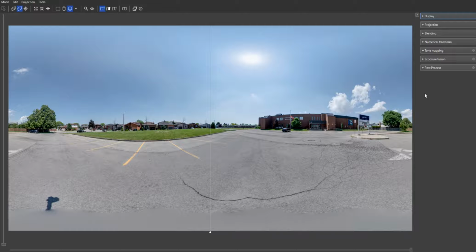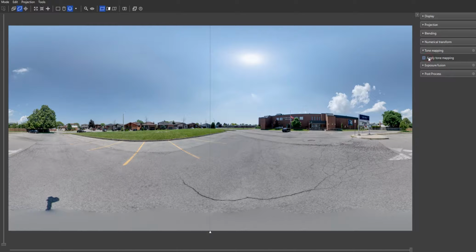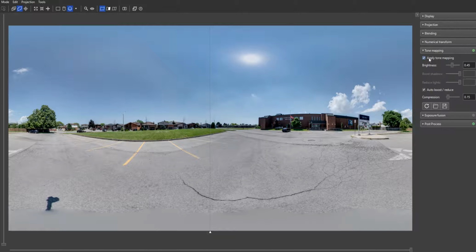The other question is around a functionality in PTGui called tone mapping and exposure fusion, which has slightly confused me as to which one would be better to use. I've tried, and I couldn't find.